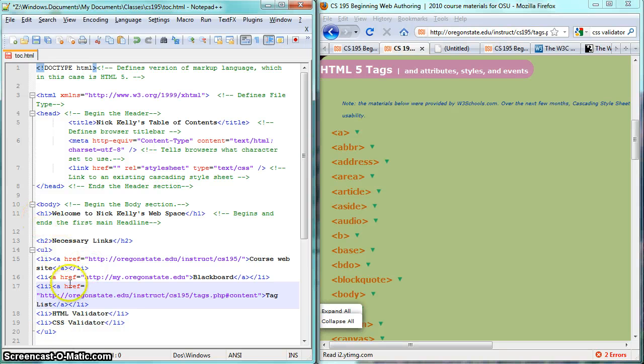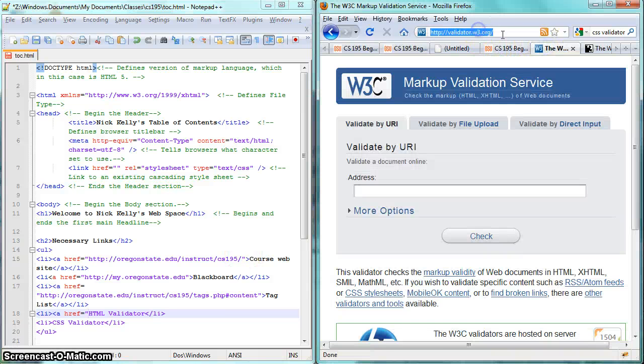And next is the HTML validator. That is also on this page, and it looks like that. Copy that with Control-C.